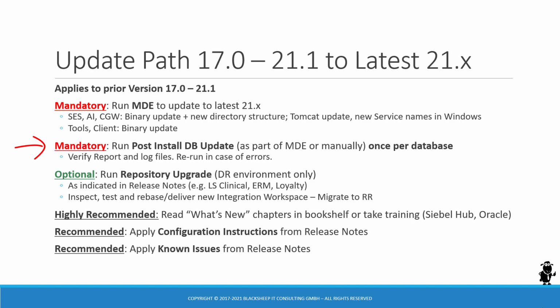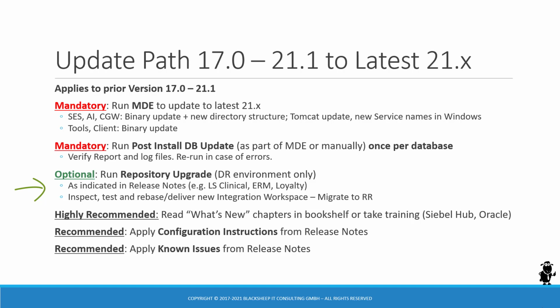You have to do it once per database, once per environment, in DR and RR environment. Make sure you verify the report and the various log files to make sure that everything went A-OK with that post-install database update. Rerun it manually in case of errors, and of course consult with Oracle support in case of any trouble.